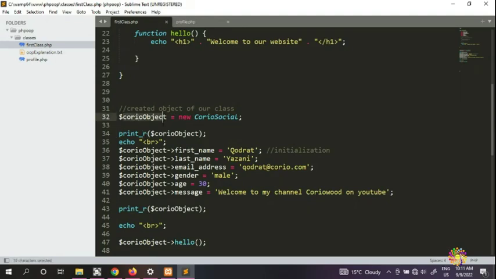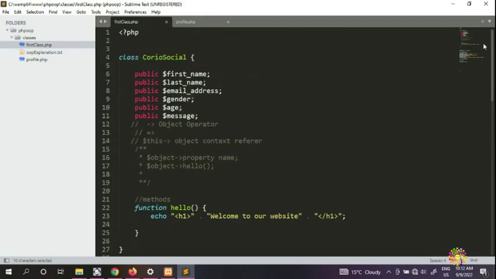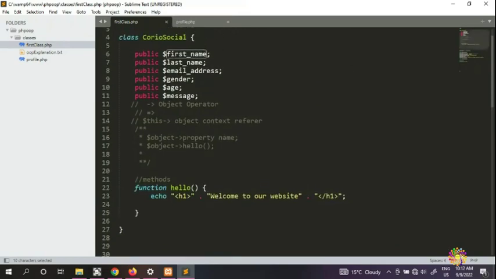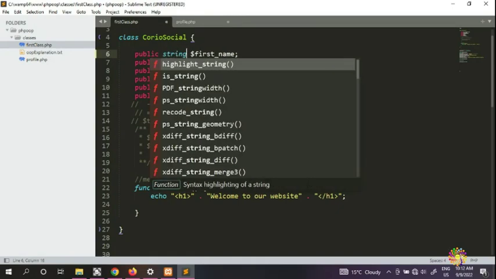Keep in mind that's your object, and as you know, through the object operator, which is the dash and the greater sign, you can access the properties. So these are the properties of your class, and in future videos we're going to see the type as well.